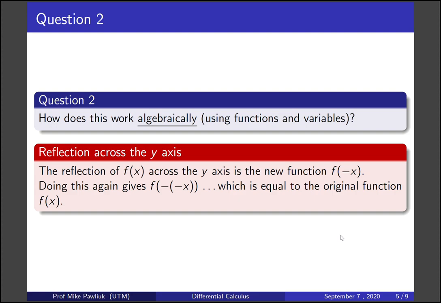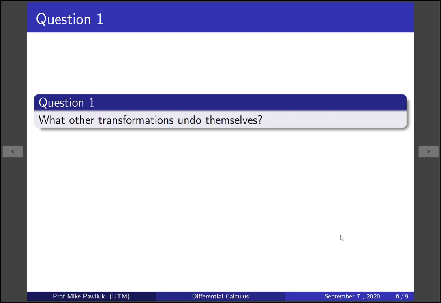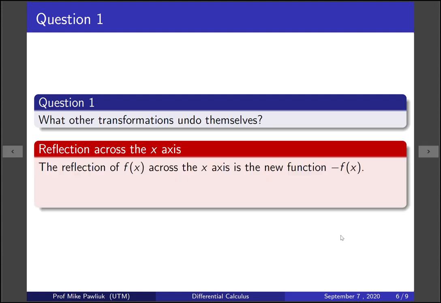Now what else does this promote? It makes us think of other ways that we can transform things. Instead of taking minus of the argument, we can take minus of the function on the outside. Going back to our first question—what other transformations undo themselves?—our previous discussion was about taking a negative of the argument. This makes us think about how we can play around with minus signs in other ways.